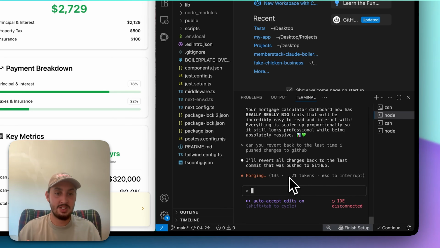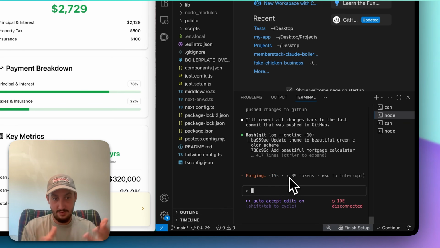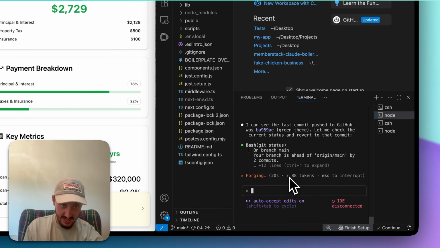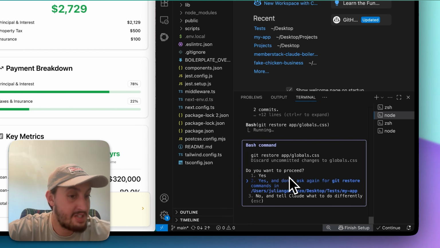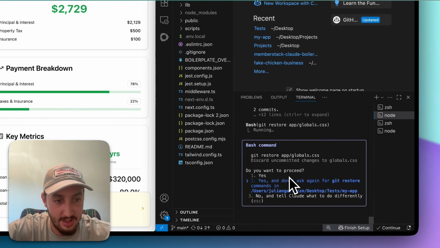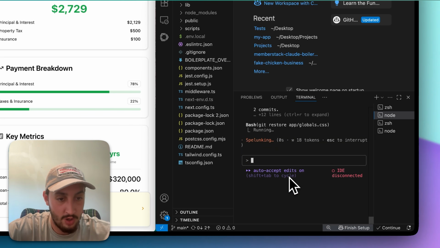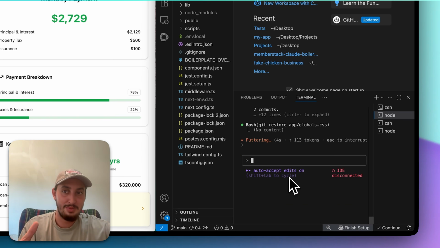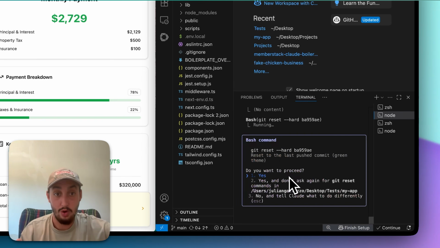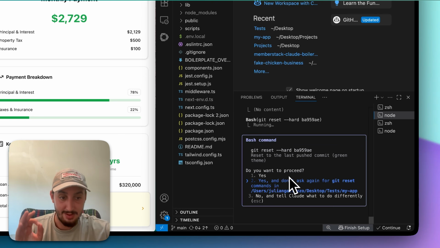And this would work as well if you were like, see how it's fetching all of that, see update theme to beautiful green color scheme. It's checking that, it's going to then pull that code back and make it work. So again, that is how you manage very simple version control. I bet if there are any better developers than me watching this, they're probably crying watching me explain this to you. But that's okay, because at the end of the day, you're going to be able to make stuff work, and that is key number one.